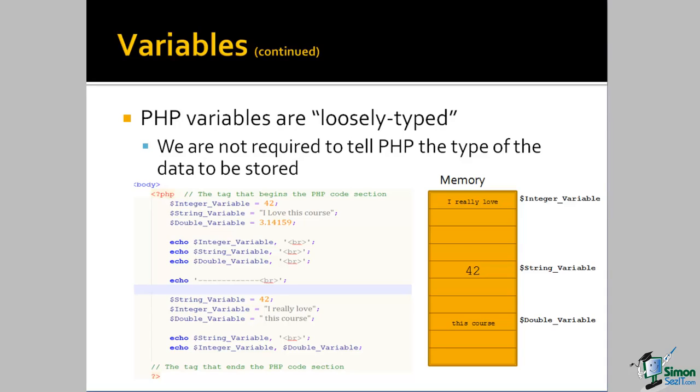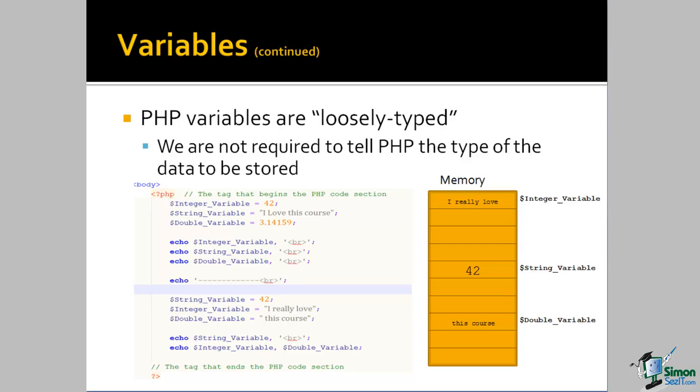But then down below in the second set of assignments, I put the number 42 in the memory location that was previously storing the string value. Then in the integers, those memory locations I was using in the integer variable to store a number, now is storing a string. And the same thing with the double variable that I had created that was previously storing a decimal value is now storing a string value. And I've done nothing but assign values to those memory locations.